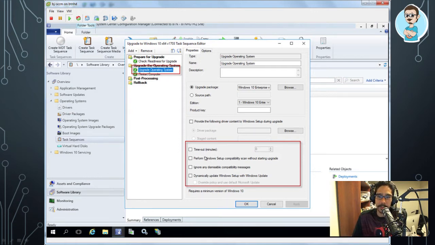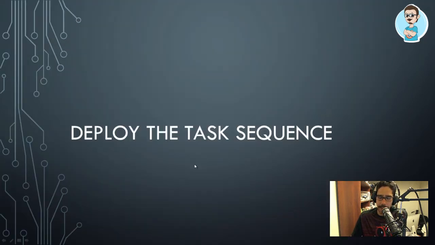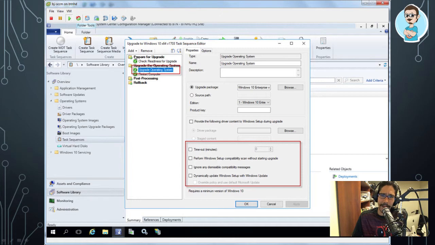You have a timeout, perform Windows setup compatibility scan without starting upgrade, ignore any dismissible compatibility messages, dynamically update Windows setup with Windows updates. This is the default. Nothing's checked off, but if you need these options, check it off. And again, you can add more stuff in it. I just left everything as the default.